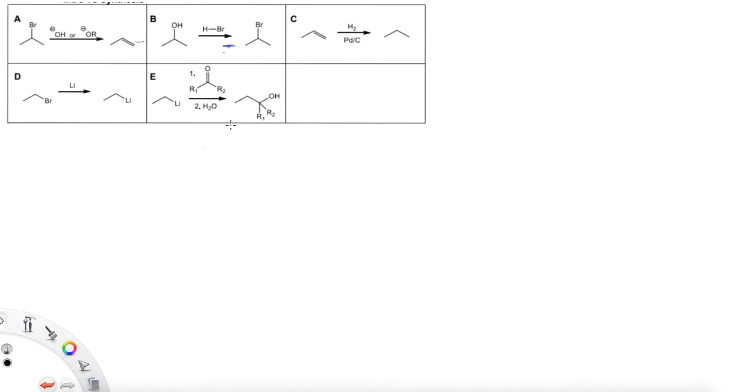So box E is really the complicated step in all of synthesis, in my opinion. That's really where you guys seem to get the most lost. So this is where we're going to cut. I'm just going to illustrate to you guys real quick using the example given in the box.